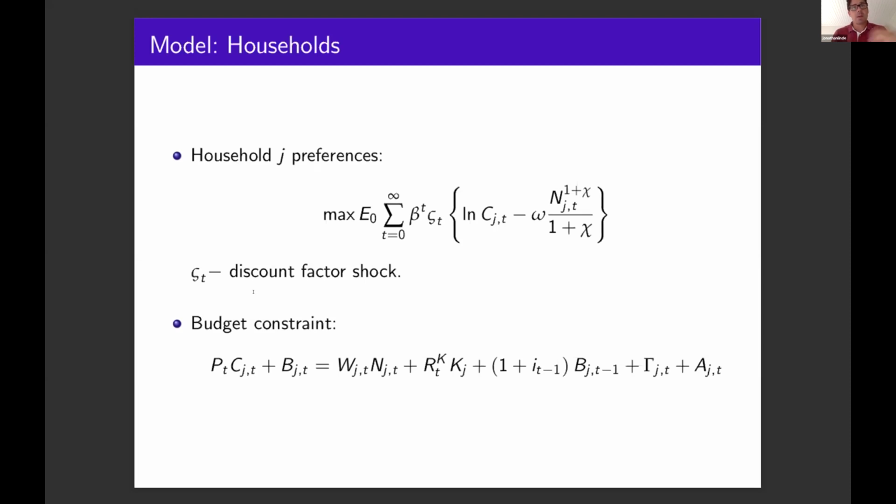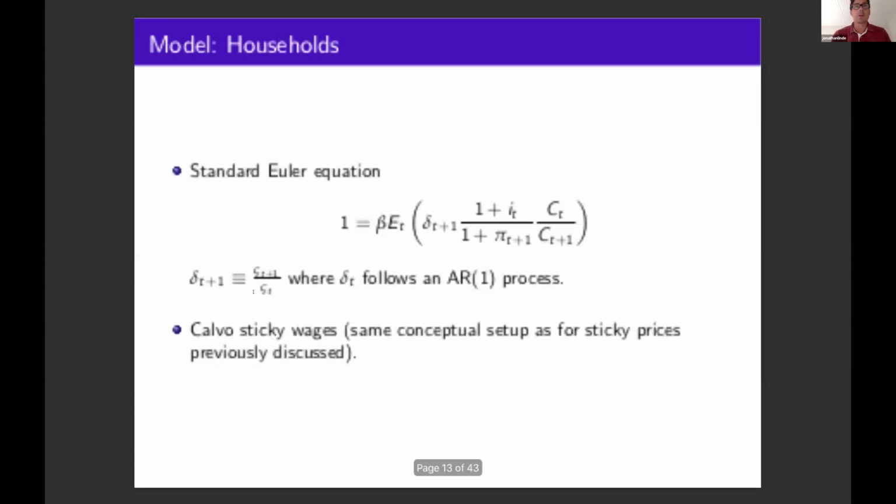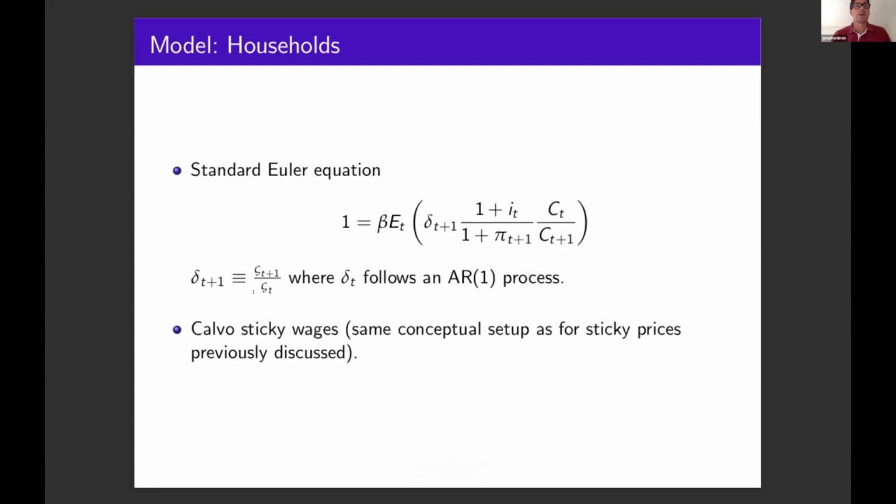And there is a standard budget constraint: consumption expenditures plus your savings in bonds equals your wage income, your income from physical capital holdings, your interest earnings on government bonds, and also profits, which are rebated to the share owners, that's the households. You also have sticky wages in the background, which I will not describe. The problem is basically the same as for the firms I just described. You get the union share revenues too, to preserve the representative agent formulation of the model.